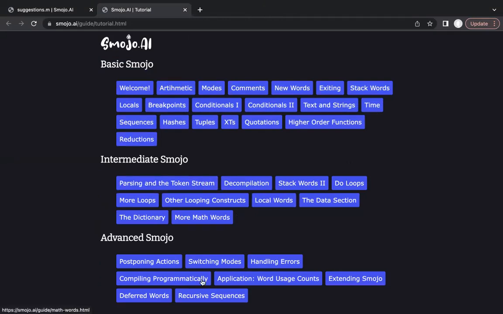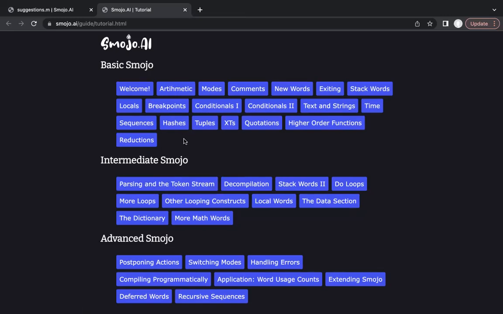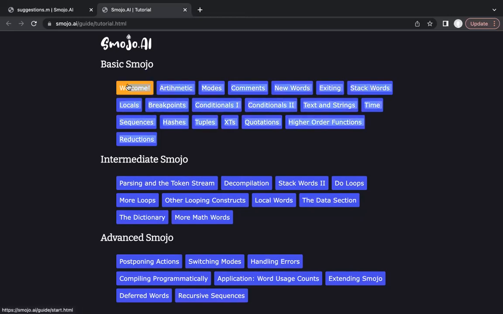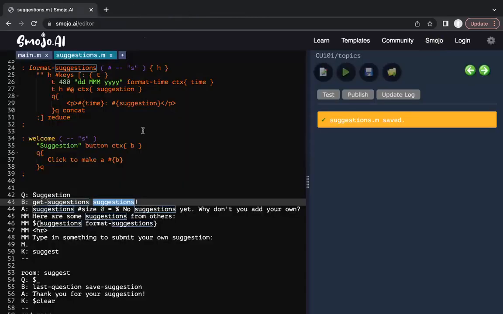The rest of it, the intermediate and advanced, you really don't have to know, because that's just the other 1% of Smojo. So the 99% of Smojo that you would need is in basic Smojo already. So you don't have to know all the rest. So basic plus local words, 99%. The rest of it is just 1%. So you don't have to know those things.